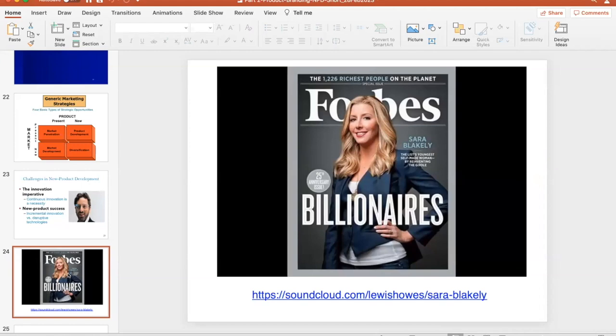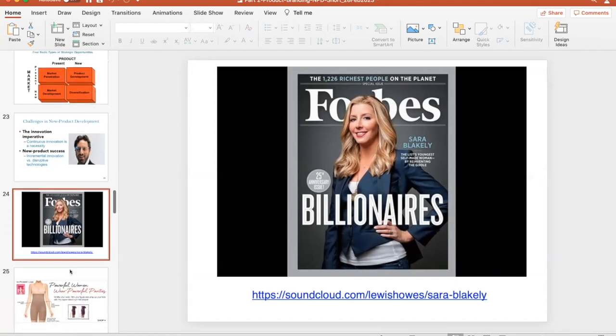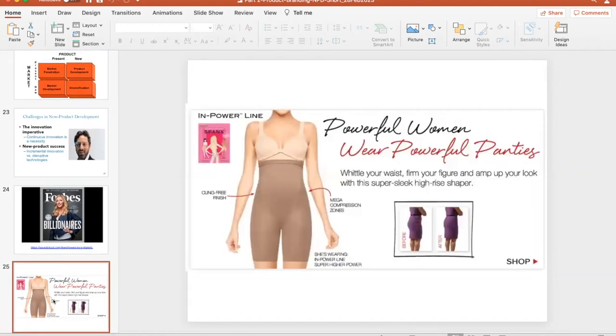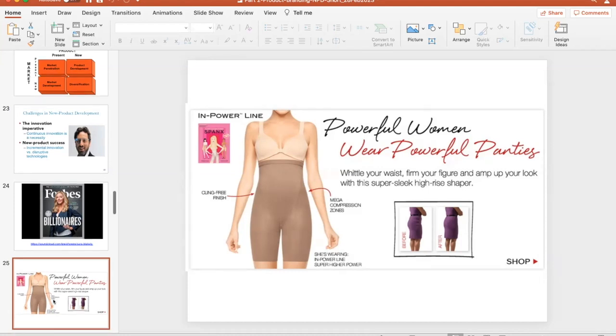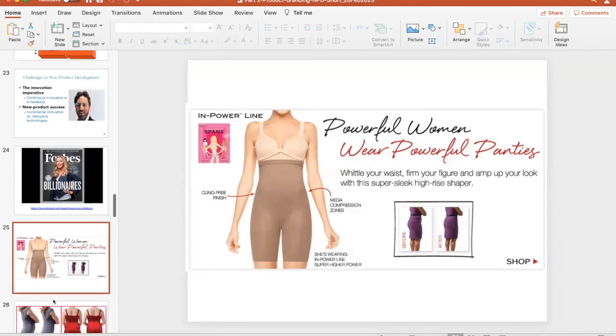I may have talked in the past about Sara Blakely because I think she's amazing. She came up with underwear that eventually, overnight, turned into a $1 billion industry. She didn't know about sewing. She learned to sew. She didn't know about the industry. She did everything by herself at the beginning and made a sales pitch to Neiman Marcus and sold thousands of these when she didn't have any money or anything. She just made it happen because she was totally bootstrapping this business. Within a very few months after this, she became the best entrepreneur woman in America.